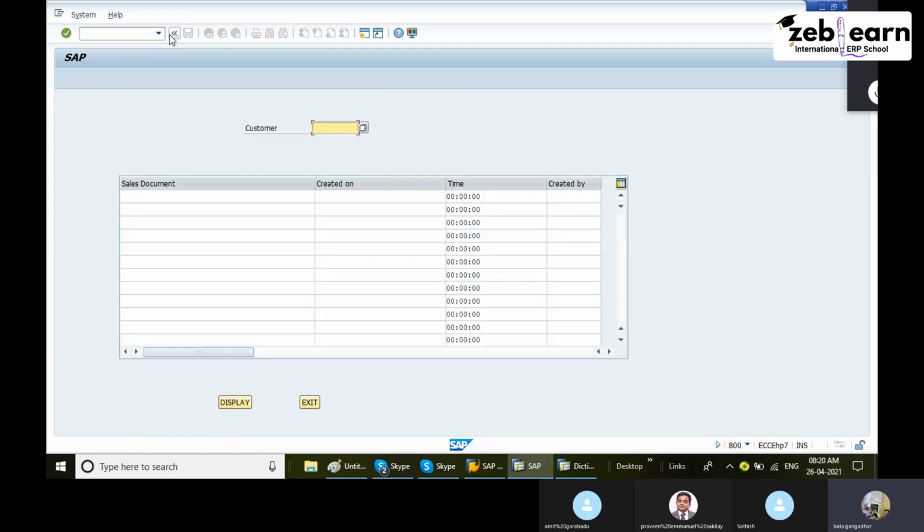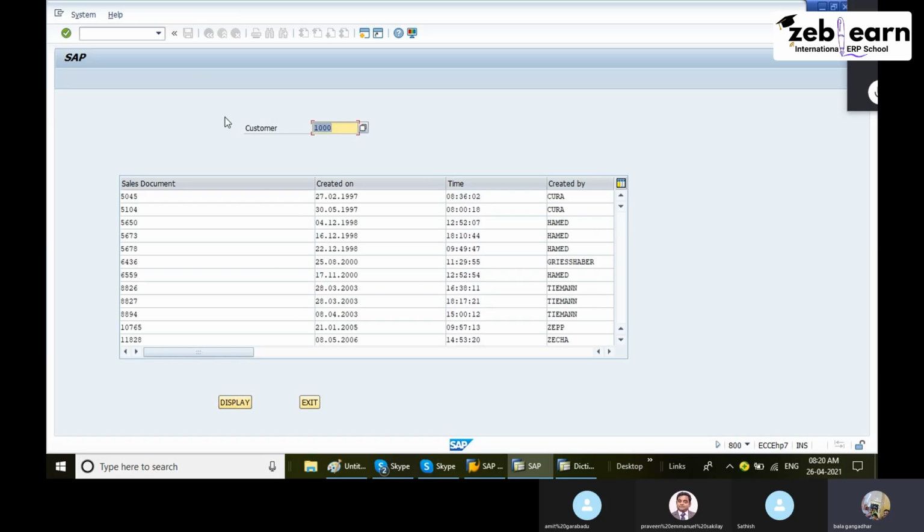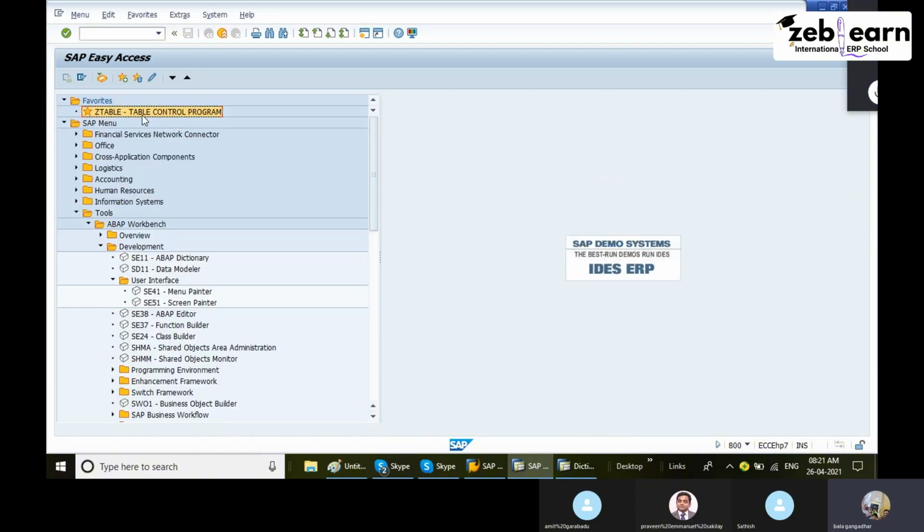Yes, this is the table. This is my own design. Like, I want to enter a customer here. If I enter my customer data, the same customer information shows in the form of a table. If I click display, it shows that. This is our own information. This is one table and this is one table data. I linked two table data here by using the display option and the exit option.